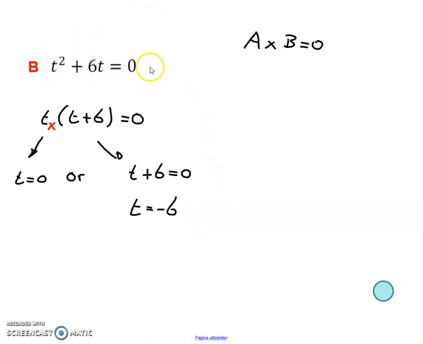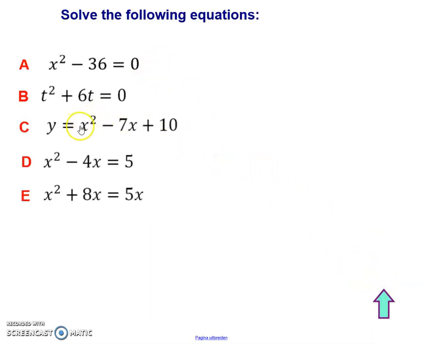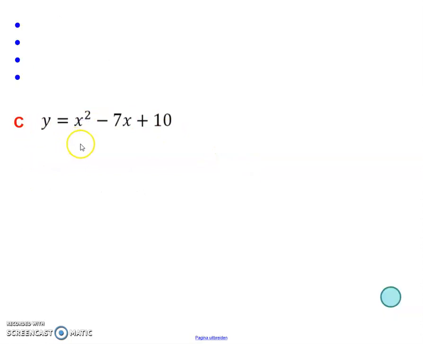So this was an example for a binomial. We go to exercise C. Let us take a close look at this exercise, because it said that we have to solve an equation. But if you take a good look, do we have an equation over here? The answer is no, this is not an equation because we have two variables. So this is what we call a formula. And there's a big difference between a formula and an equation.